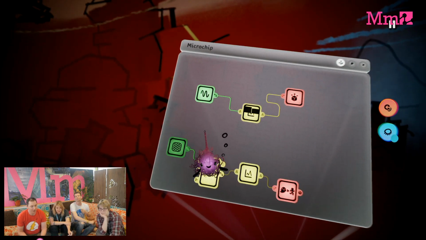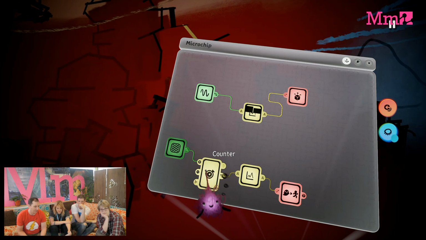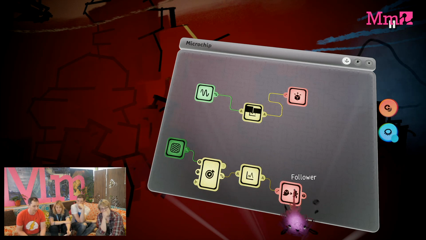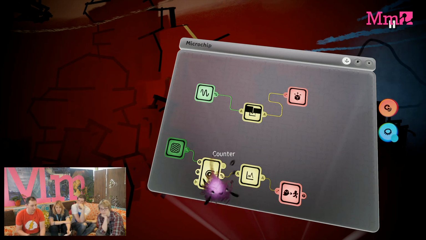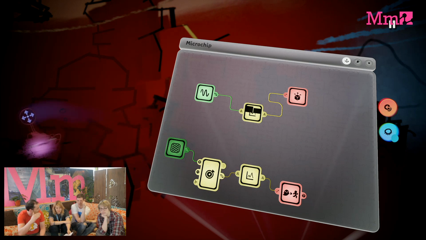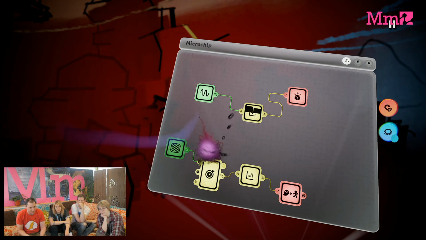Okay, so I'll indicate what these are. Here's the trigger zone, which says when the player gets close enough, count this counter up once, and this counter is set to only once, so it's definitely on now. Then I've got a little signal manipulator, which says start following the character. The reason I use the signal manipulator is to smooth it in, so the mover doesn't just instantly go to the character. It builds up speed, like a little acceleration. So it flies towards you. Yeah, cool. Which is nice.